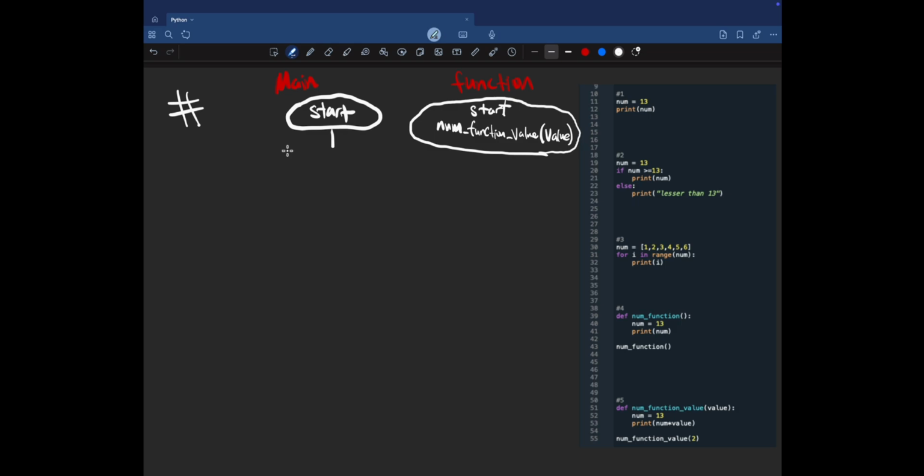So same for the main program, it will just be two rectangles, but there's going to be a slight difference, which is what I'm going to show you.